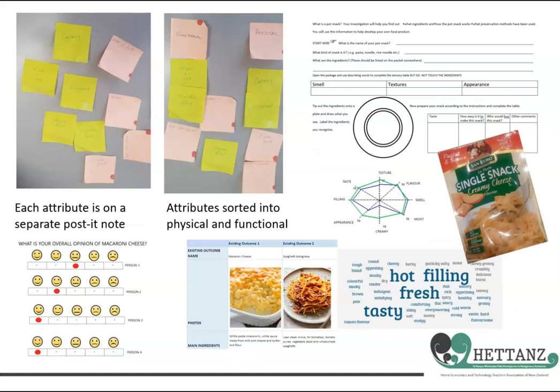Teachers can help students by offering a range of opportunities to collect and collate relevant research that informs brief development, while providing a rich and varied learning experience. Class contributions can be shared collaboratively, provided that each student summarises collated information in order to draw their own conclusions. In one example, students wrote one desirable attribute on a post-it note; the collected post-its were then sorted into categories of physical and functional attributes, and each student could prioritise these for themselves. In a user trip, each student analysed their own dehydrated pasta snack, and overall results were shared so students could draw their own comparison star charts, using a variety of filters including hedonic ranking, smiley faces, and word banks.